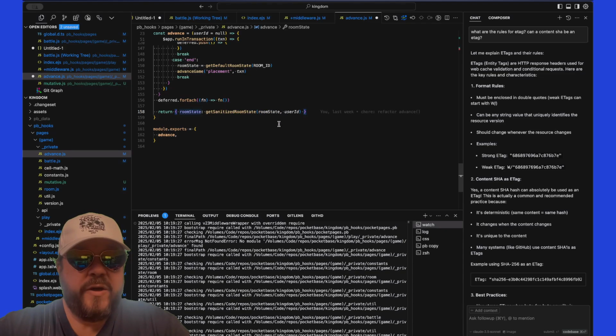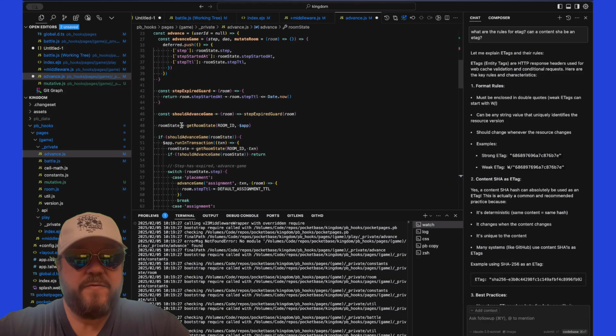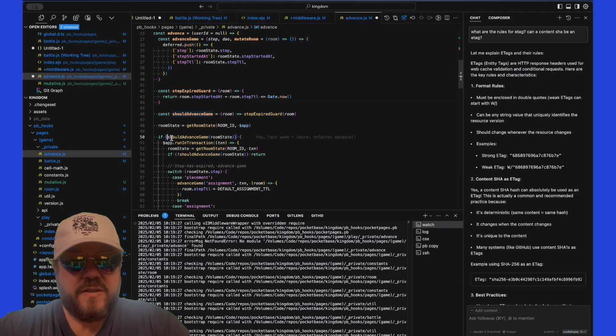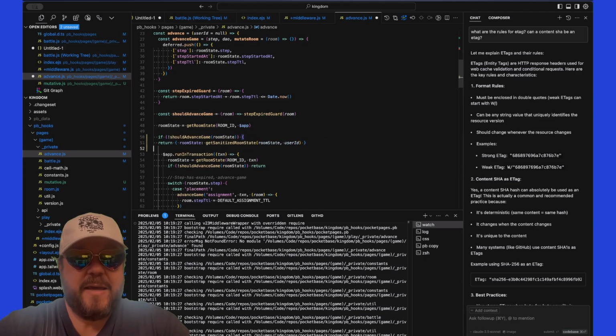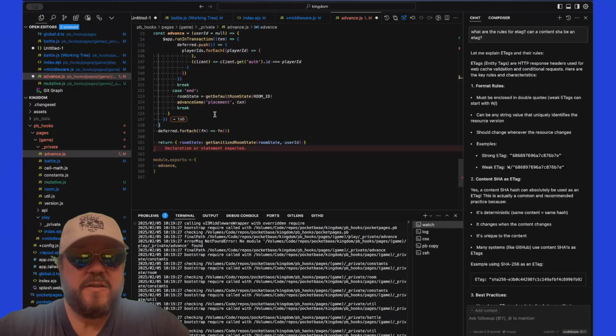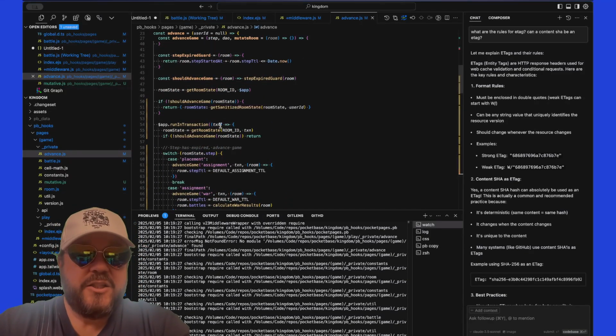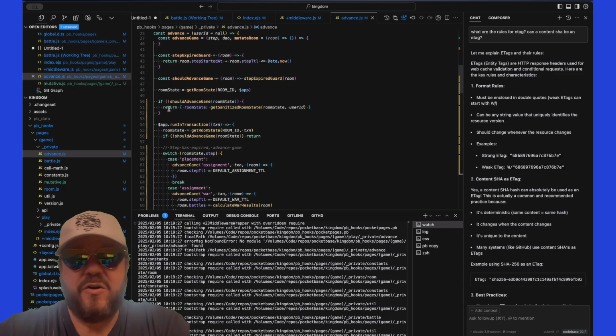The first thing I'm going to do is take an early return here to clean up some of the nesting. In other words, if we should not advance the game state, let's just sanitize the room and return it to the user. That's one little cleanup that we can do here. It doesn't really change the logic of the code, but I really prefer early returns. It takes out the deep nesting.